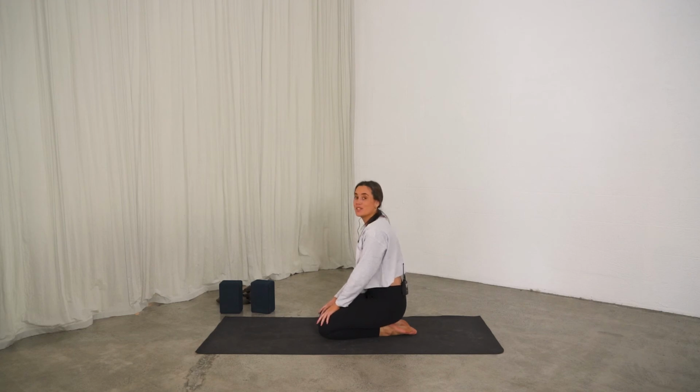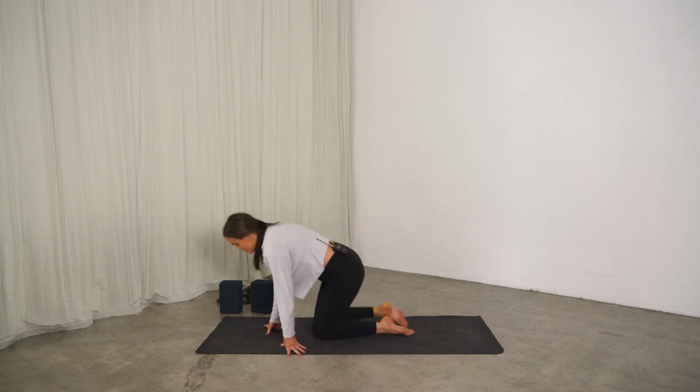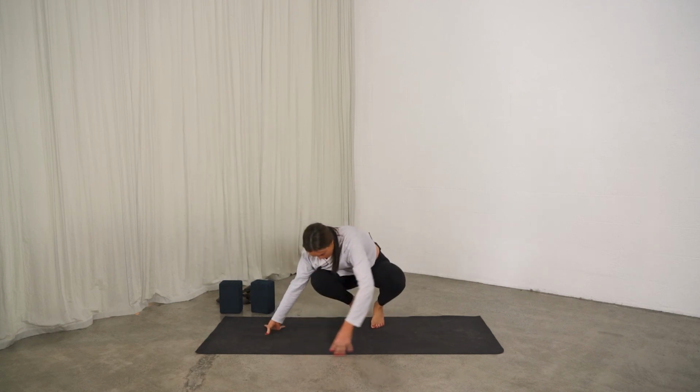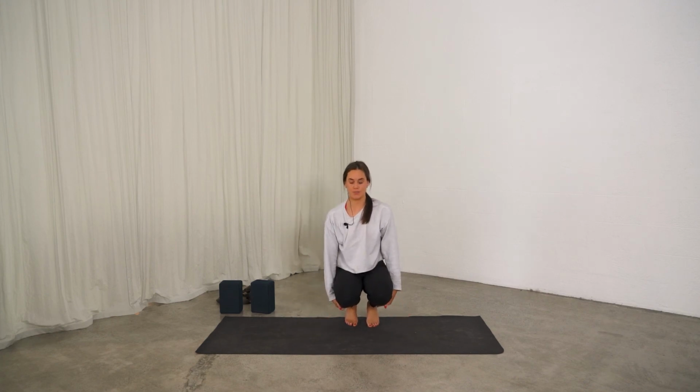And open the eyes. So one last little twisty move before we bring the energy down and come to our final relaxation. So this is optional, and perhaps you just go to the first variation of this and then see the progression of what it would be like to get into the pose. So coming on to the balls of your feet, come into a crouched position.